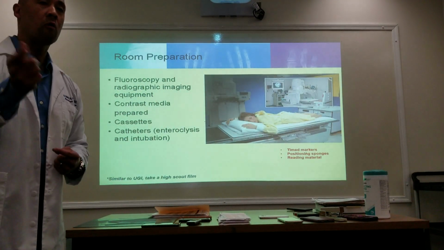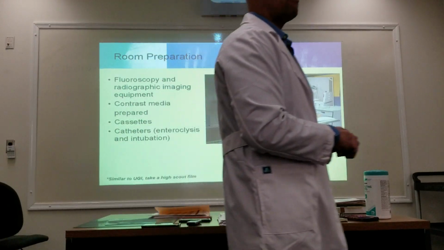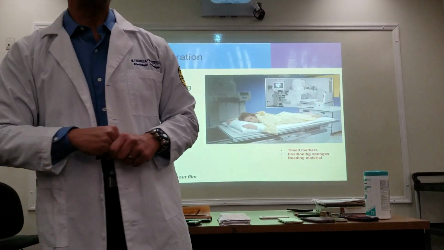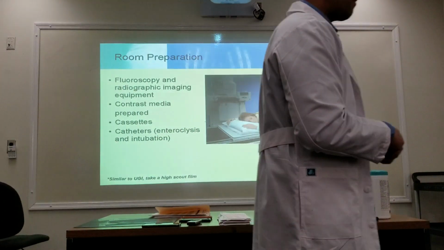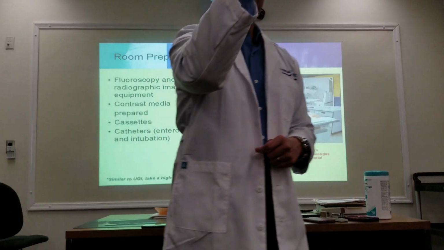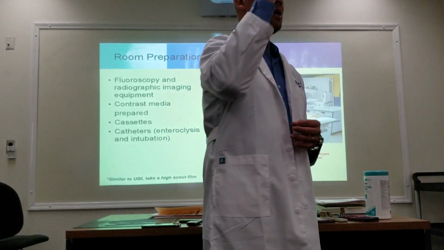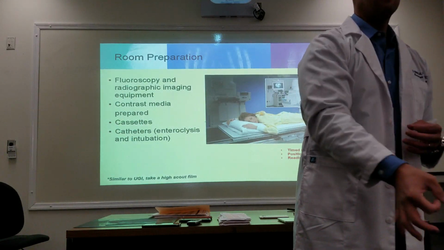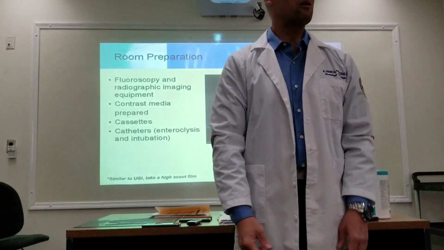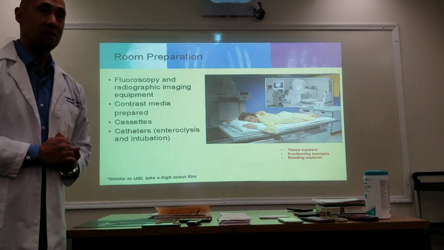What is your prep to begin the upper GI? This is all review from last week. So before you put them on the table for an upper GI, what are you going to give them? Barium and crystals. Okay, you guys remember that? A little cup of crystals, a little cup of barium. You're going to give them the crystals, throw them in the back of the throat, give them the contrast, and they swallow it. And again, you have to remind them not to burp when they swallow it.